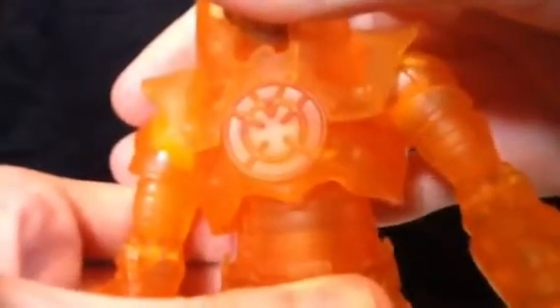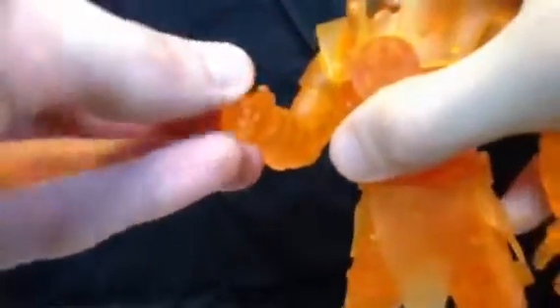His details are all in clear plastic. I think that's the orange lantern symbol right there, or it could just be his core. I don't know if he's got a ring on his hand or not. I don't see one — unless that little blob right there might be the ring. It's hard to tell because it's clear and not colored, like Larfleeze or whatever his name is.